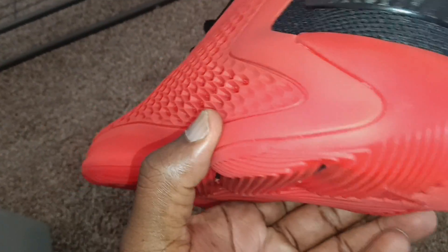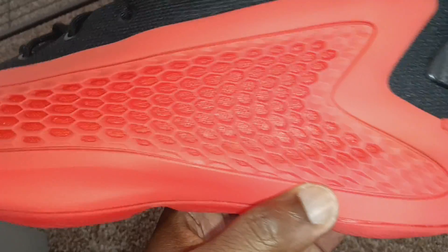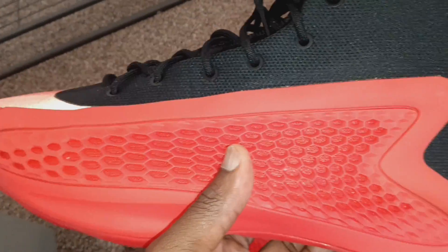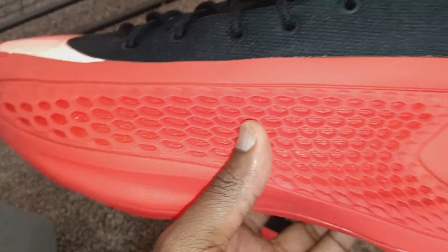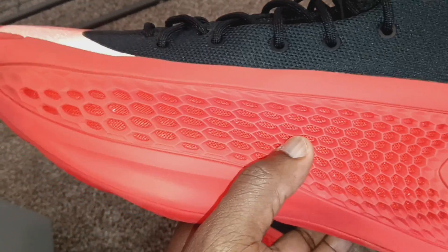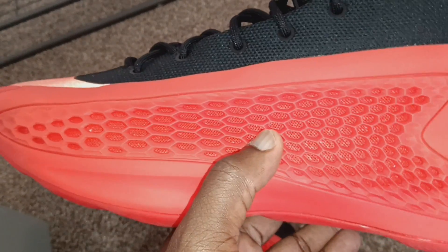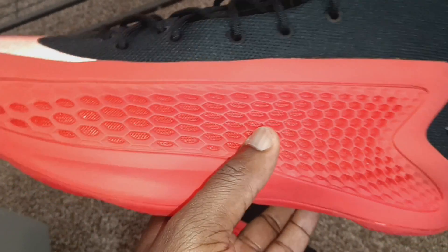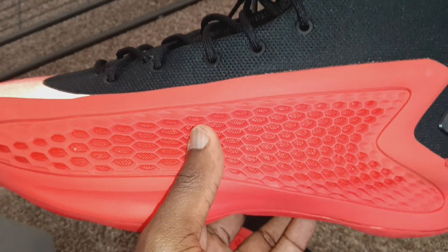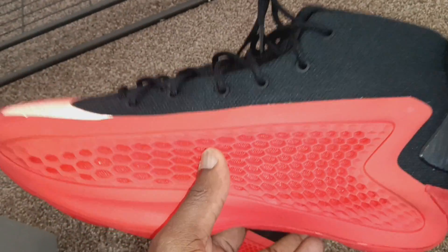I would say don't hesitate, especially if it's a colorway that you're thinking about getting. Go ahead and get them, because once those things sell out, that's pretty much it. We don't know when we're going to see these colorways again. But from the mock-ups I've been seeing, the lineup for the rest of this year and next year is looking crazy. They got a lot of AE1s dropping, especially the lows. But I wanted to get my hands on some more mids, just in case they decide to stop doing the mids and just continue to do the lows.